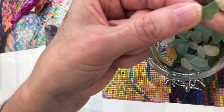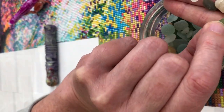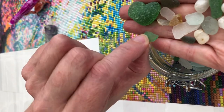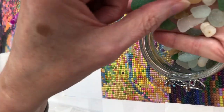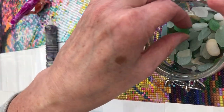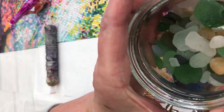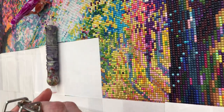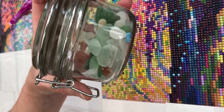Again, that's one that we probably should have left a bit longer. Still got some sharper edges on. If we go back to Whitby, I will throw this one back. Look, we've got orangey colours. So, yes. And I have the perfect little pot to keep it all in. So I was so thrilled to find all that. So now I've got this to keep on my windowsill as a memento of our holiday in Whitby.